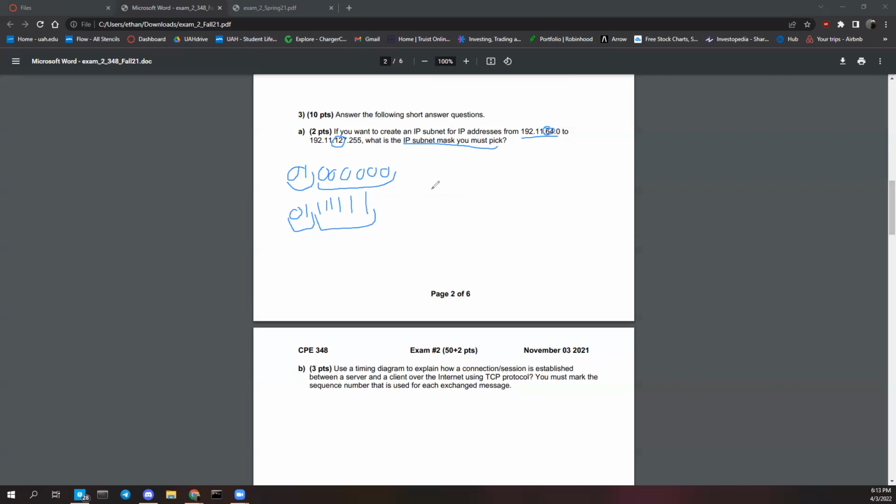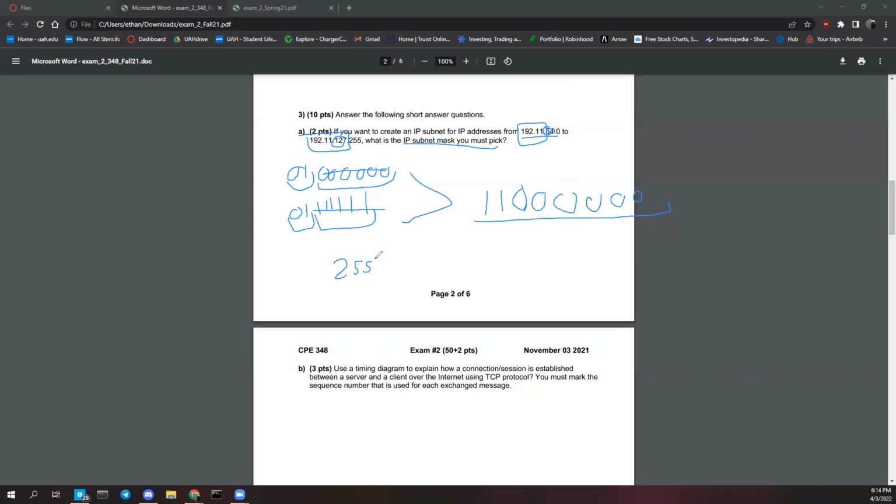So in doing so, that means that the third octet mask is going to be 1, 1, because these two are the same, therefore they're all ones. And then all of this goes to 0. So 1, 2, 3, 4, 5, 6. So this is your third octet subnet mask. Now, as we know, because we just said the rule is if the bits are the same, it all goes to 1. What happens to the total chunk before this? The 192.11, well, they're all the same. Therefore, everything there turns to a 1. Hence, the answer looks like this.